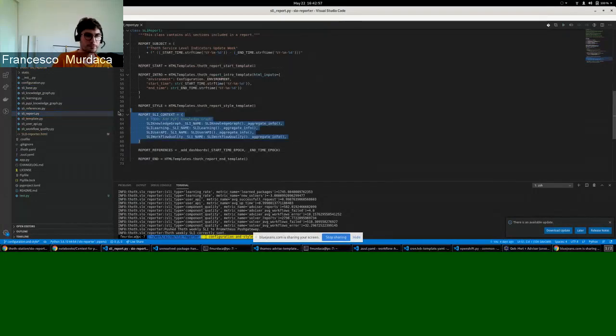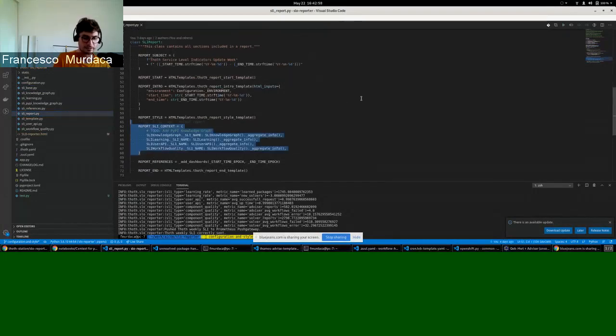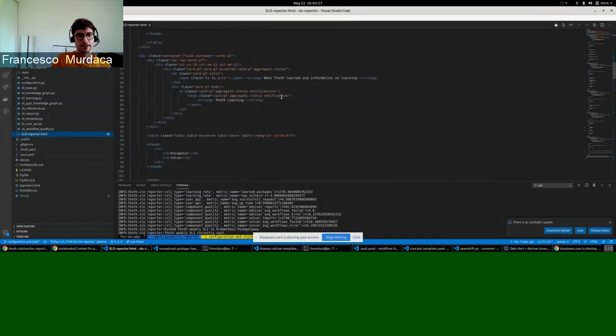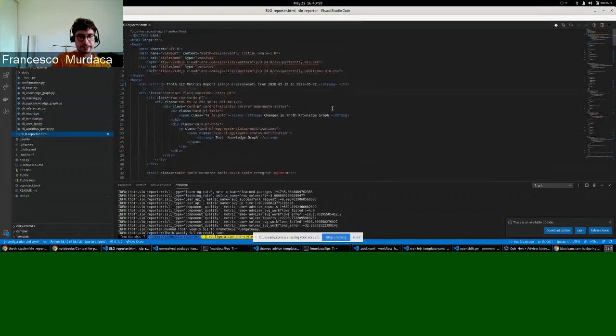So here, basically, the report is dynamically built depending on all the parts that you want to add. And here it is reporting basically the different contexts. So once you have that specific class created, you just add here the new class, and this will be shown in the final HTML report. And this is something we send by email every week.